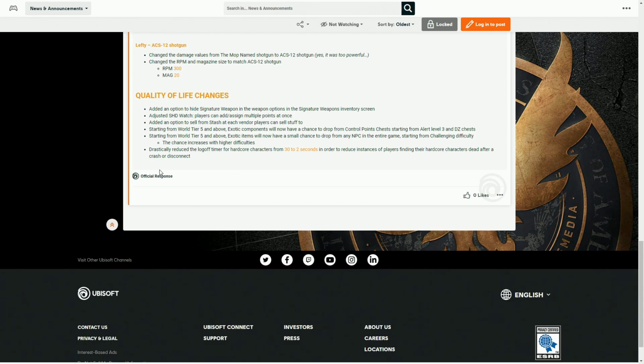This is something we discuss a lot. We play hardcore, there's a lot of people that play the hardcore mode, and so many people lose their characters through deltas and things like that. What happens is, on a delta, you will still be in the instance, so you'll be kicked out of the game, but your hardcore character is left in that instance for 30 seconds. So in that 30 seconds, if that character dies, you log back in, it's gone, it's wiped, you've got to start again. So they've reduced that to 2 seconds.